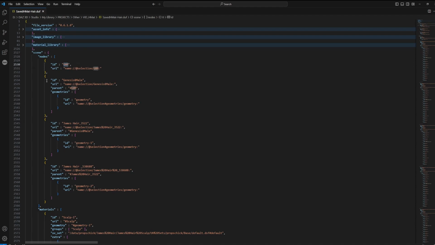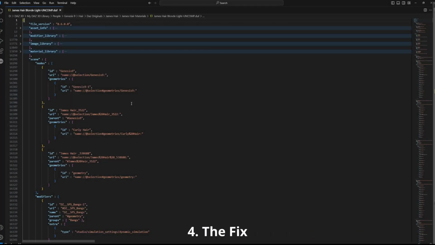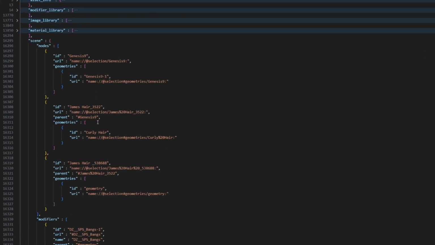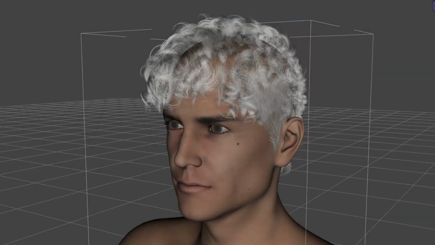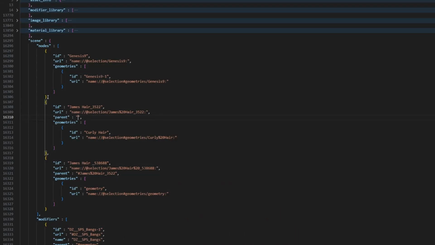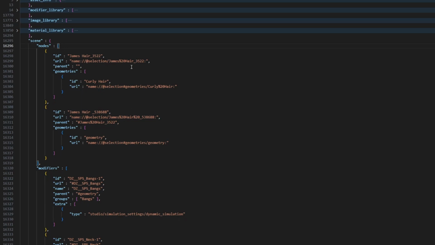But is this good news or bad news for us? I'd say neither nor, because now I can only apply it on Genesis 8 male and not on Genesis 9 anymore. Also, the generation 2 to 8 are gender dependent, so I couldn't even apply it on a Genesis 8 female. But what if I delete the reference to Genesis 9 completely from the file? First, I delete the hair node's reference to the parent. Which is not enough, I still get the error because DAZ Studio still wants to see a Genesis 9 figure. So I delete the parent node as well, and now this file works on my Genesis 8 figure.